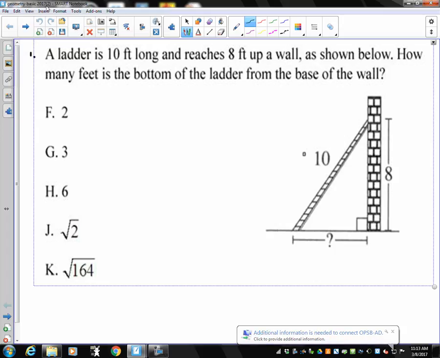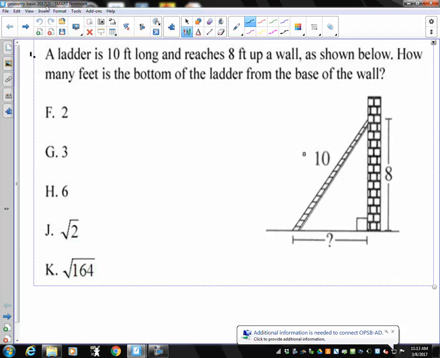Okay, on number 1, this is like a classic ACT problem. You have a ladder leaning up against the building. I'm not going to bother reading it. One strategy on the ACT is that there are some questions, not a lot, where you can tell what the question wants right away without having to read through all the words.